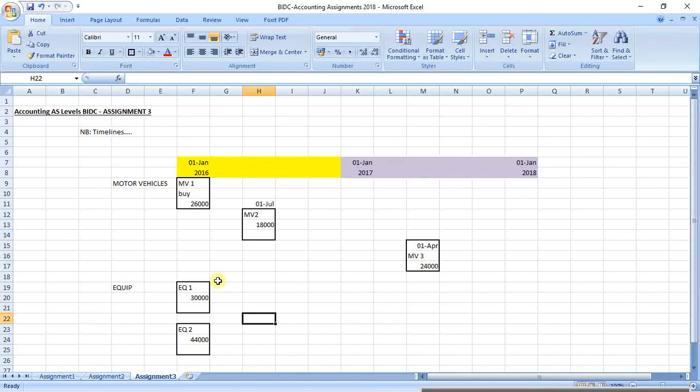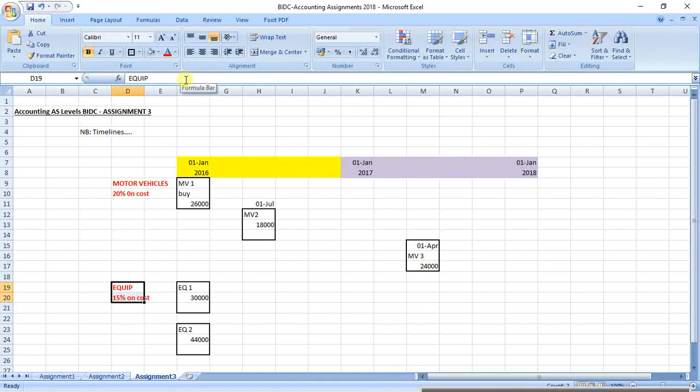Okay, how much are we using as a depreciation rate? Just read the policy again. Martha has a policy to depreciate motor vehicles at 20% per annum on cost. Okay, and what else? And equipment at 15% per annum on cost. Okay, so we need that. Alright, so motor vehicles is 20%, eh? 20% on cost. Equipment 15% on cost. Do you agree? Okay, so I've put that in. So I know I need to depreciate that asset using that, and I know I have to depreciate that asset using that. Okay, what did question number 1 want?